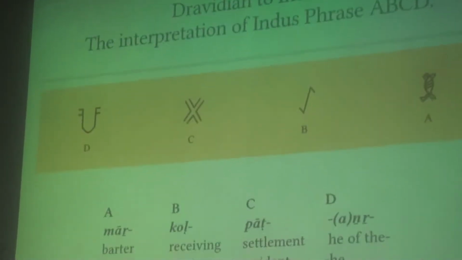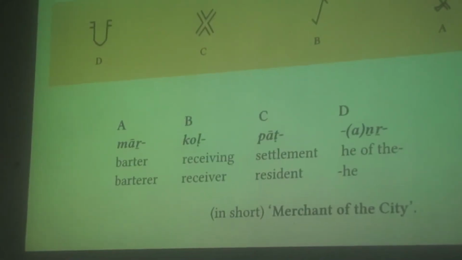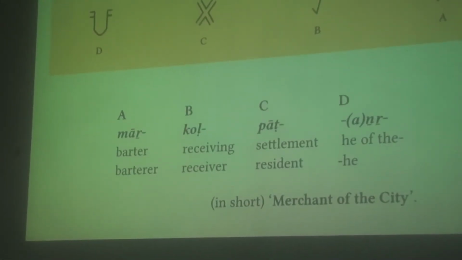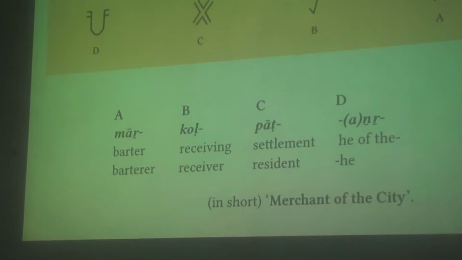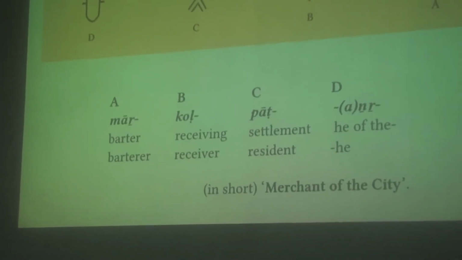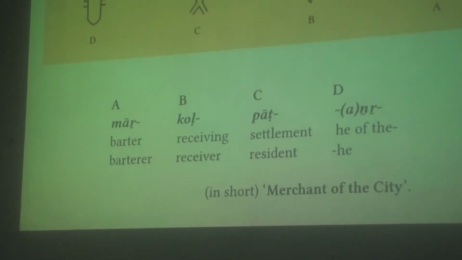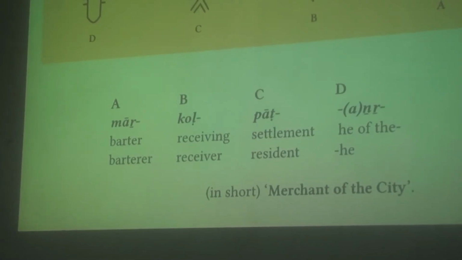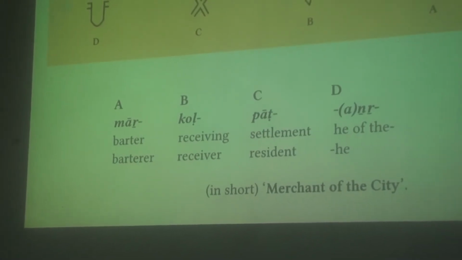So we can read this in Tamil, ABCD as Mar, Kol, Padi, An. Mar Kollum, the man who receives water. Padi An, the man who resides in the party. It is that close. So, in actual Tamil, we find it is not in that way that this phrase survives. It survives in a different way, but with the same rules, which I shall show next.